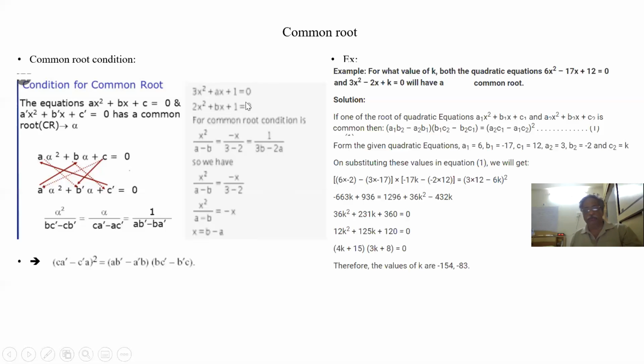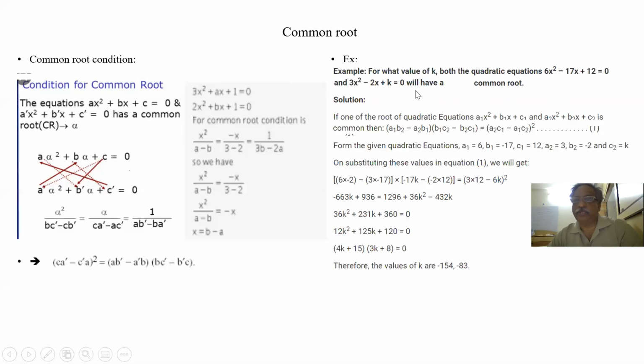Both roots may be different. Suppose one root is common; the second root may be different for each. So there are a total of 3 roots for these two equations: the common root plus another root, the common root plus a third. Okay, that is the possibility. Okay, now let us say this.